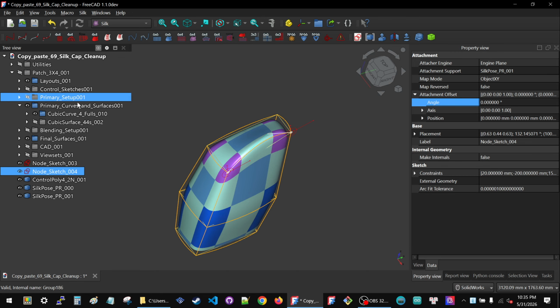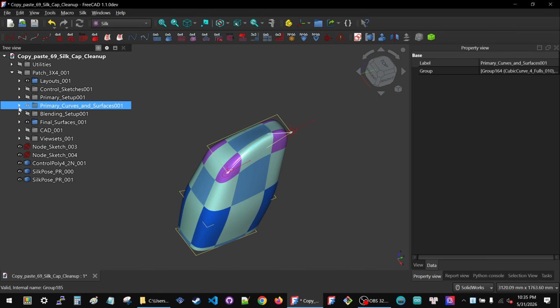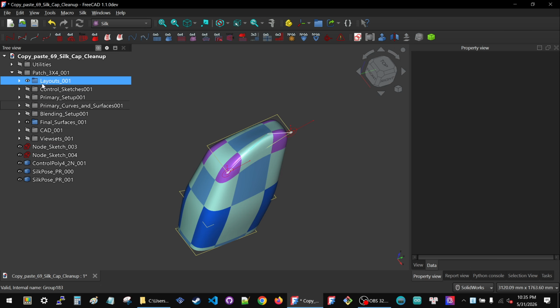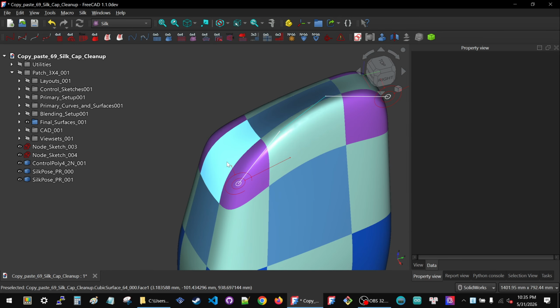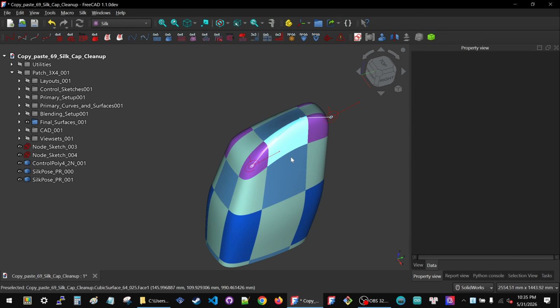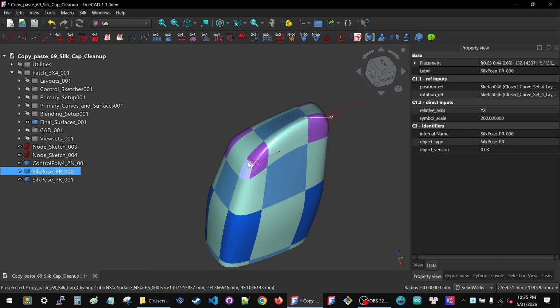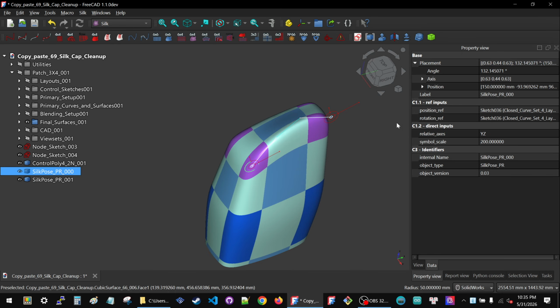Close my utilities, open the patch, hide this, close its folder, hide the layouts, I don't care. Now we have a lot of power in these things. But you remember, these two are still parallel to each other. So if I look at this thing, right now this thing is mapped to the layout. And I said, oh, I'm not going to be doing relative attachments. I could if I wanted to. It's not my favorite way of working.